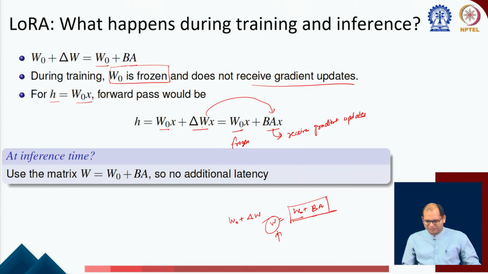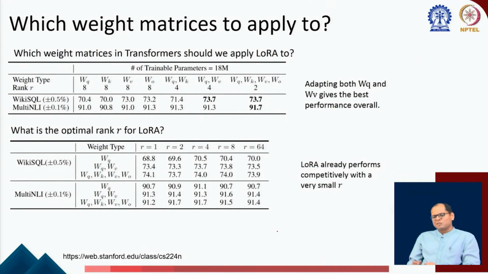Now the question is, which weight matrices in the transformer does LoRA apply to? You cannot apply it to the feed forward network because of the ReLU. There is a nonlinearity involved, so you cannot do that. You only apply it to matrices that are linear transformations. So you have the query matrix, key matrix, value matrix, and the output matrix at every layer across each attention head. You only apply it to those, and you can vary the rank that you want to keep.